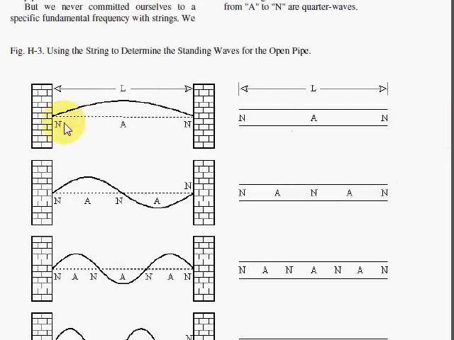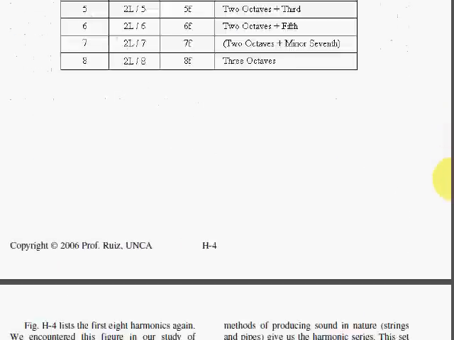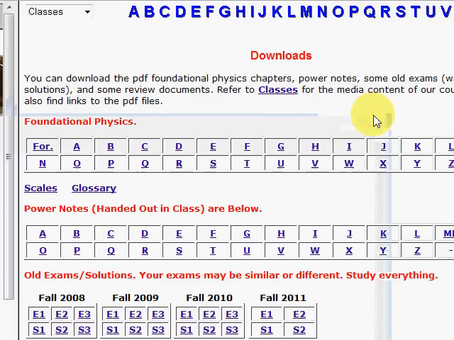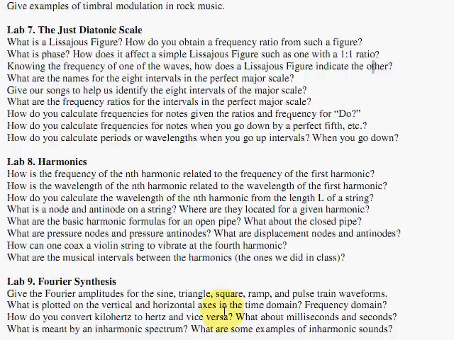You can come up here and say, if I go from the string to the pipe, I can keep the same thing and go pressure. And then I flip it when I want to do the displacement. See, there's your pressure, just like the string. Or you can come over here and say, I want to work with this movement first and establish that that's no movement. That's a node for displacement, A and A on the ends, and then flip it to get the pressure. Depends on your learning style, or as I said, your personality and what you want to do there and how to remember that. So let's look at the next thing here along the chart.